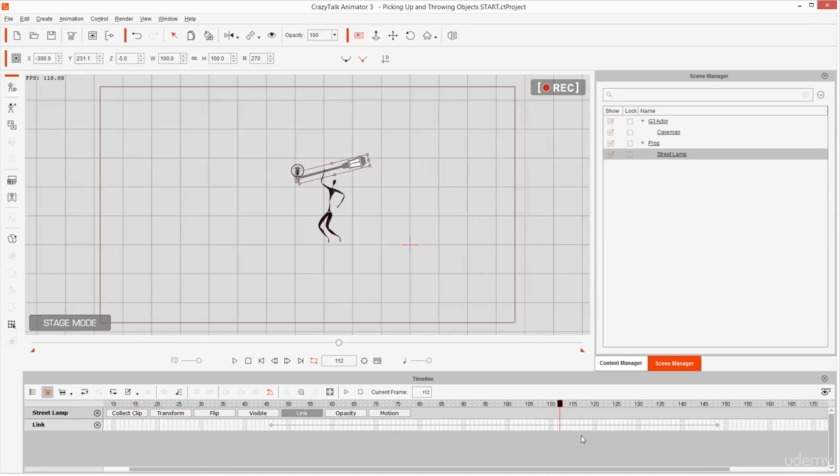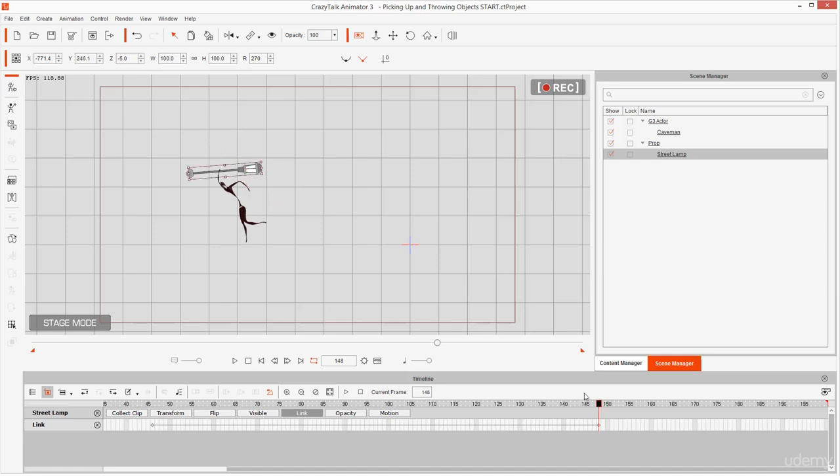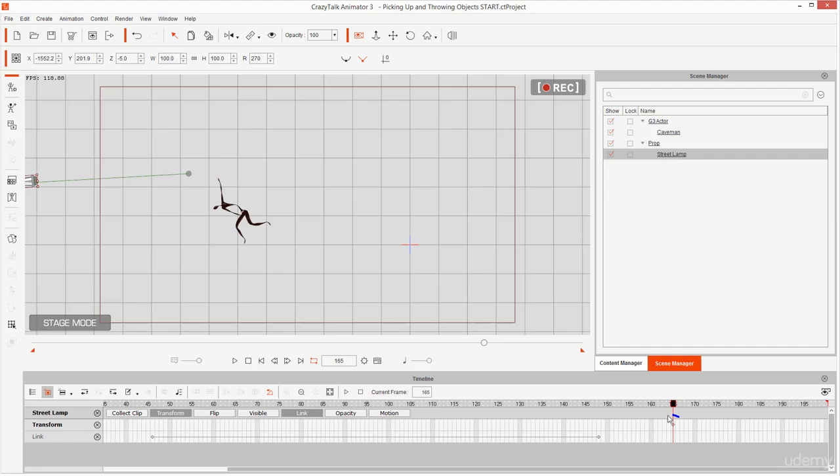So all I have to do now, I'm going to take this object and it freezes there. So if I want to throw it, I'm gonna go to frame maybe around here and just take this object and push it away like this. Wait, no, I just made a mistake, a terrible mistake. I added a keyframe without adding a new keyframe for the transformation. For this, I'm going to show the transform. Let me show it. Okay, yes, I have a keyframe here, but I don't have any keyframe showing here. So this is going to give me a mistake. Look, an error. The whole time is traveling from that point to the next point.